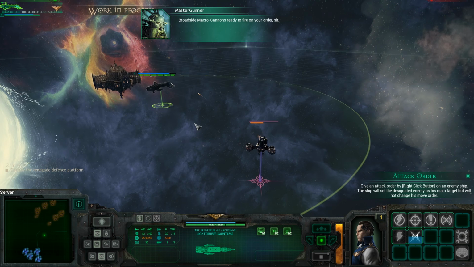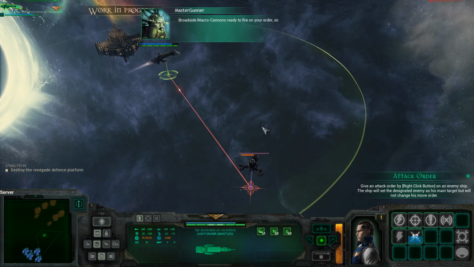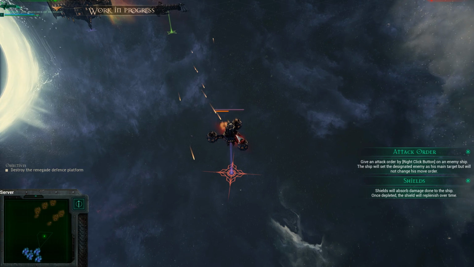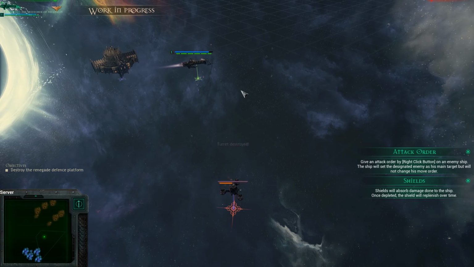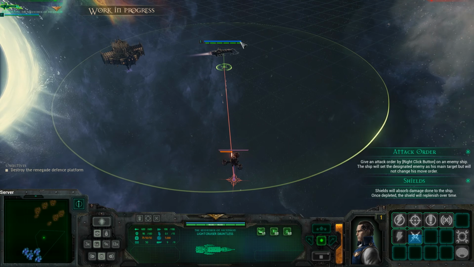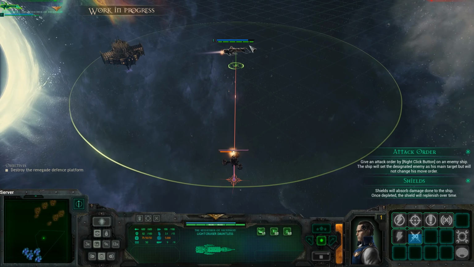Okay. Broadside macro cannons ready to fire. So we have to fire upon this gun station, and there we go. We've begun our first volley. Now, if you look at our ship, you will notice two bars. Obviously, the blue bar is our shields. The green bar is our hull.